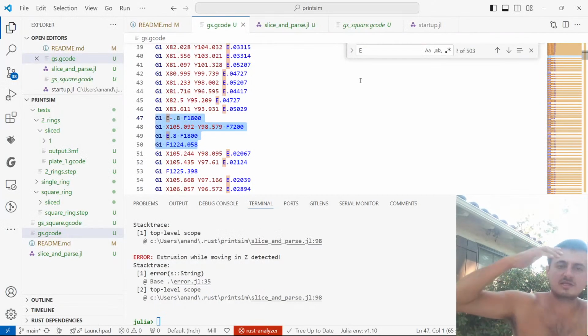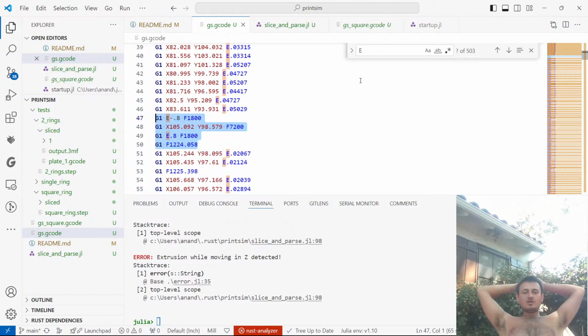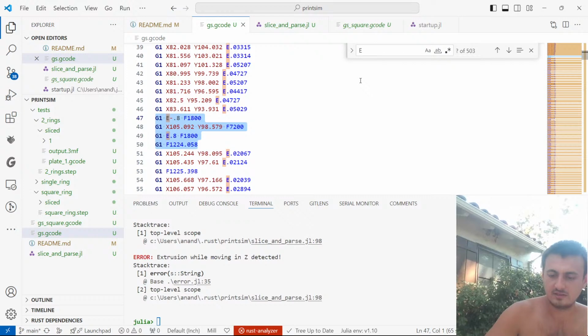Yeah, man. Okay, so this is actually deeper than I thought, because it pulled it back, then it moved, then it put it back to its thing. Oh, that's okay. So you actually do need to remember to log the E position, but whenever it's greater than 0, keep it at 0.